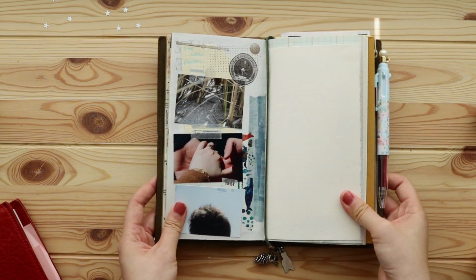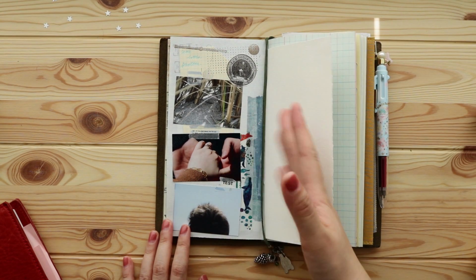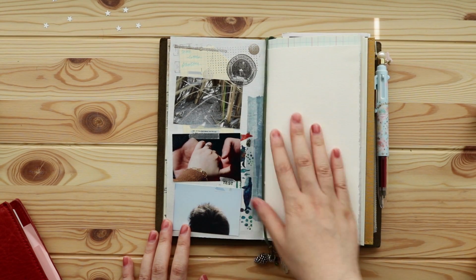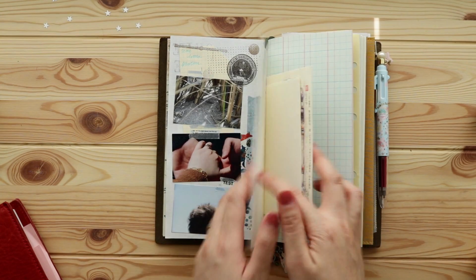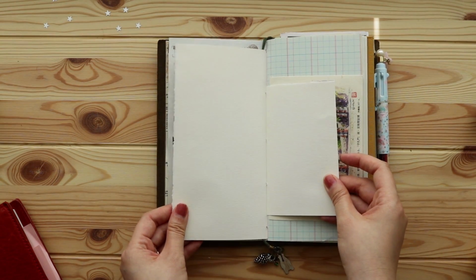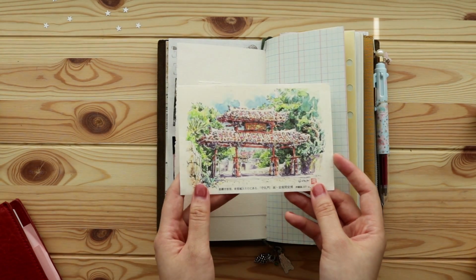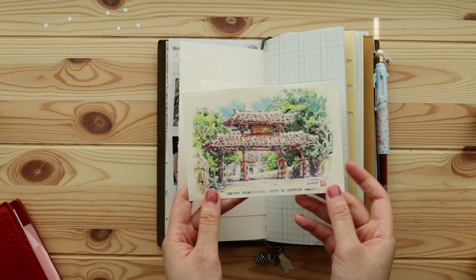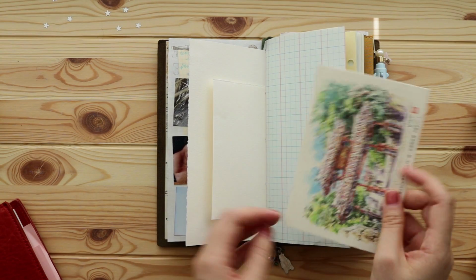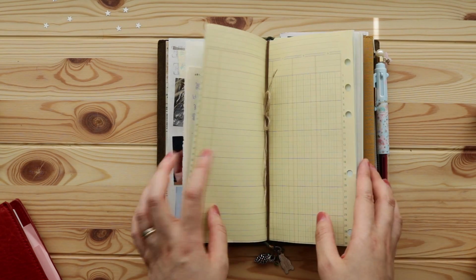And then this is another journal page, which I just tuck in multiple photos and washi. And this is another watercolor paper where I can practice my painting again. And this is a random postcard that I really like from my cousin from like 2 years ago. I want to find a chance to tuck it in this chocolate notebook, that's why I just randomly put it in here.